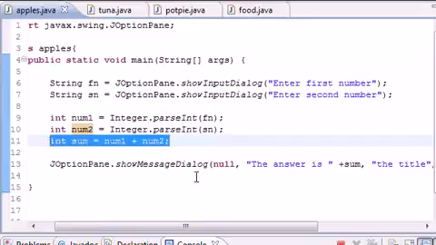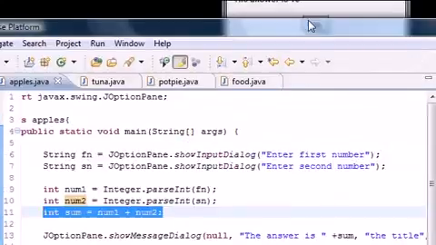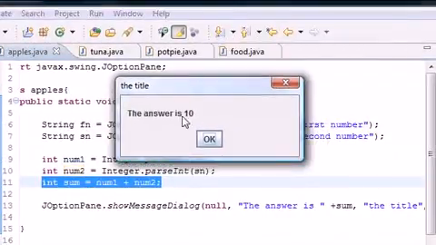And lastly, it took that show message dialog, and it says null, which means position in the center of our screen. The answer is sum right here, and that third parameter was the title, which appeared on the title bar. And for that last one, you have the option of putting icons on your GUI, or user interface, that we built, but we're not going to put icons on here now. If you want something like an error, you can put an X on there, or a warning, but we'll probably put them in next time.